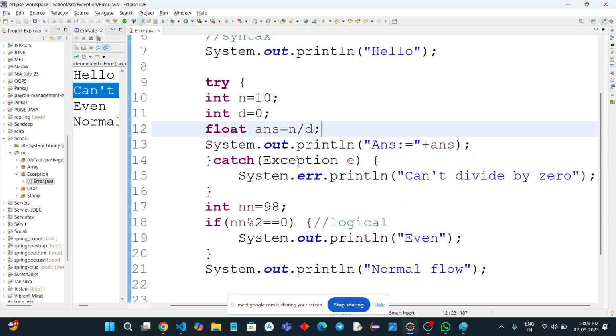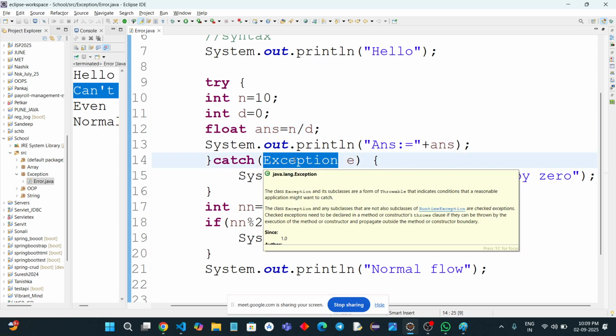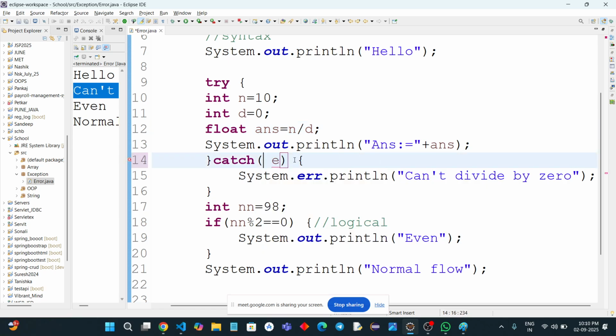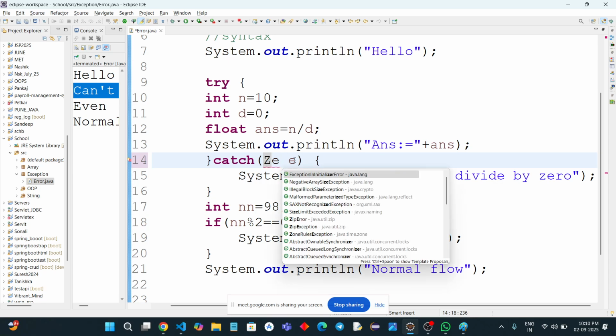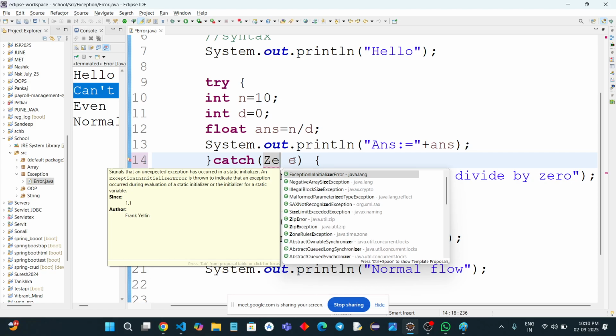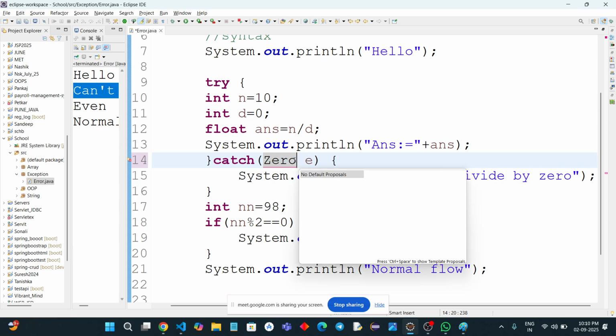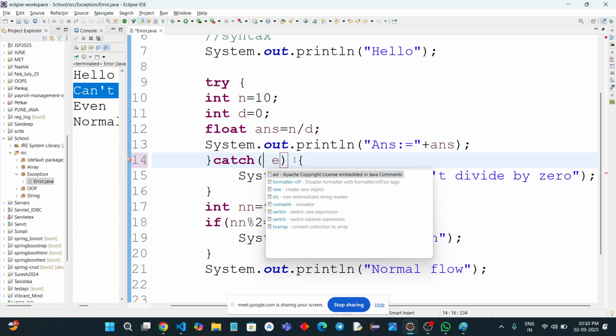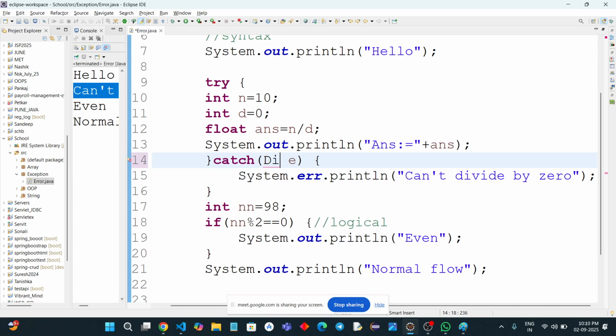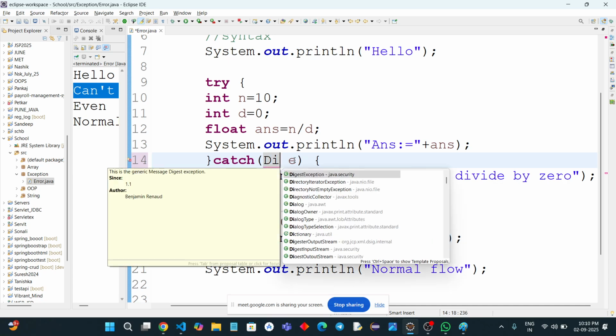Right. And remember, in case of exception, you can write the specific error as well. So, this is an error of zero division error, division by zero, sorry.